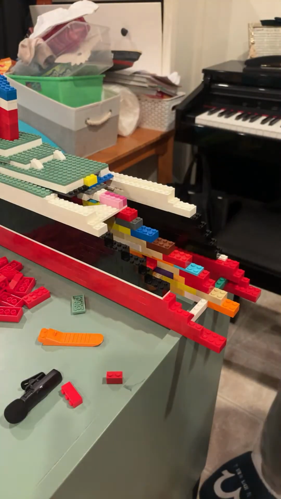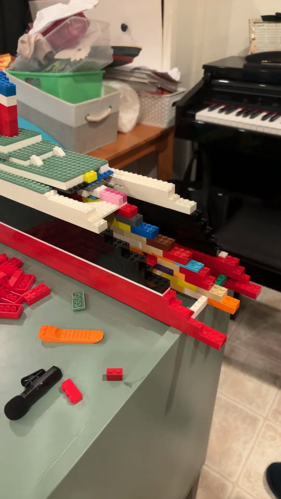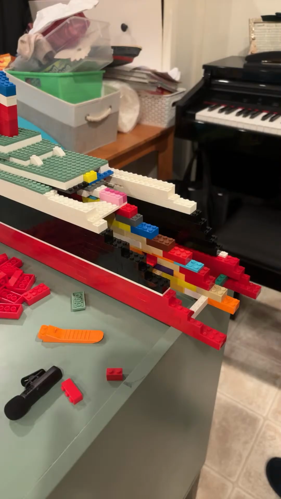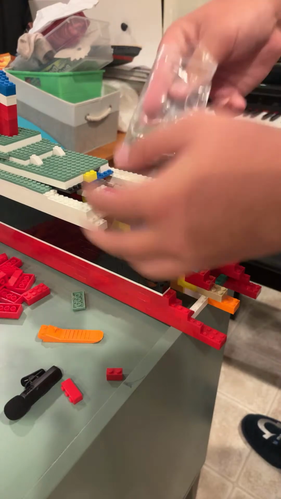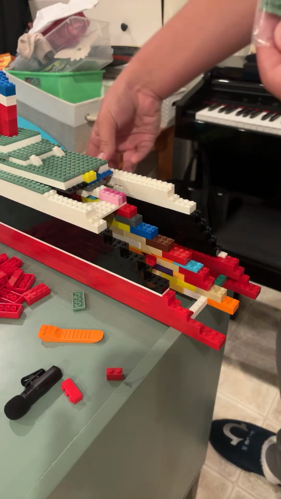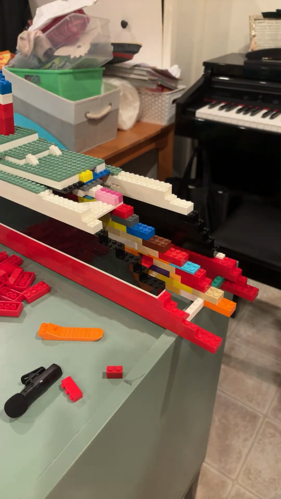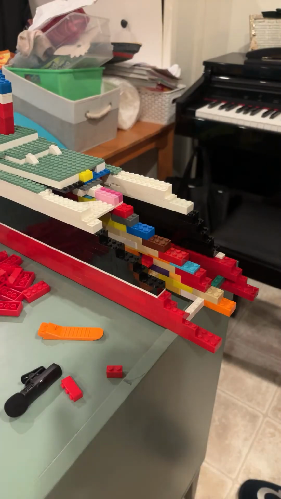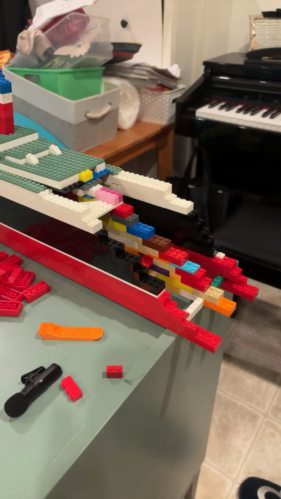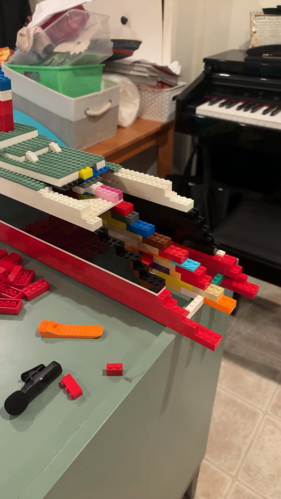Actually, let me put a sand green 2x2 plate right there. Where are they? There they are. There we go. Alrighty then, let me just seal that back up. Let me get back in my chair.